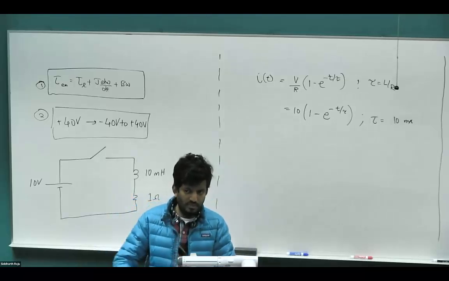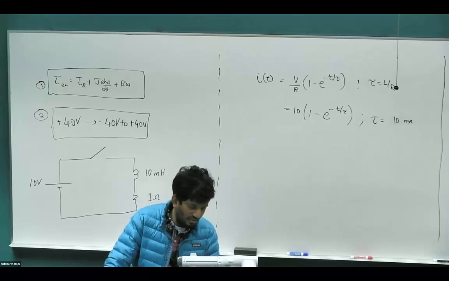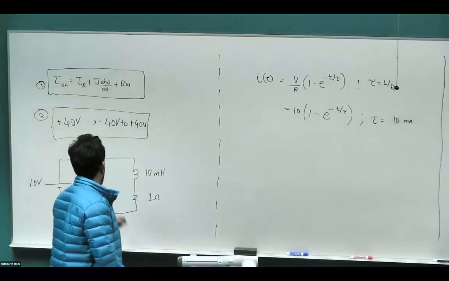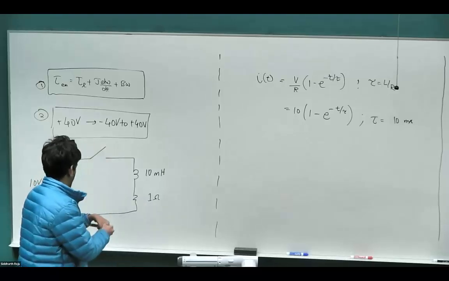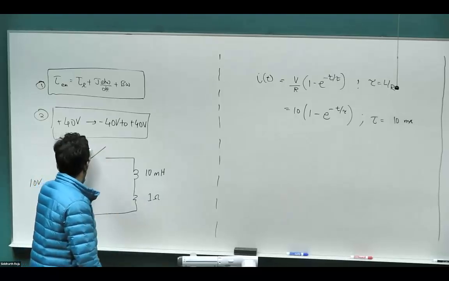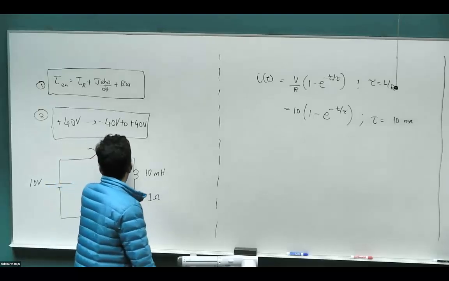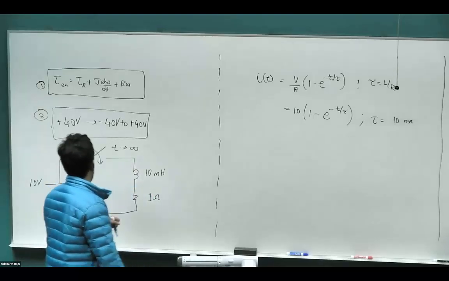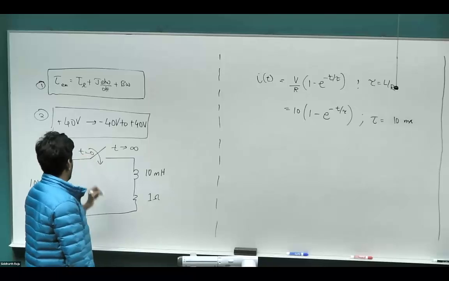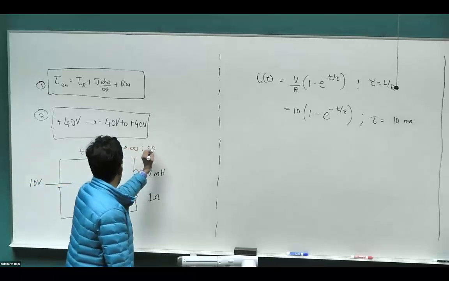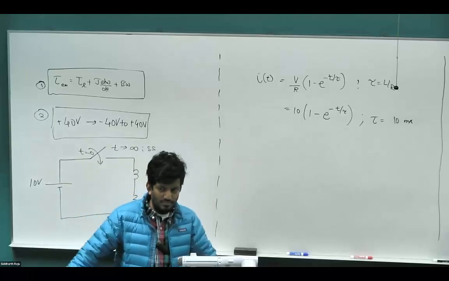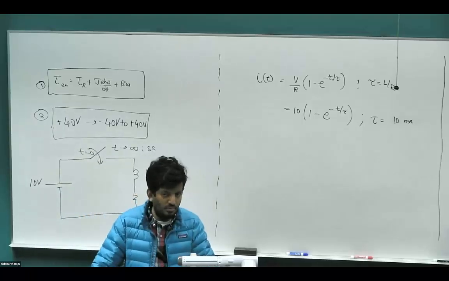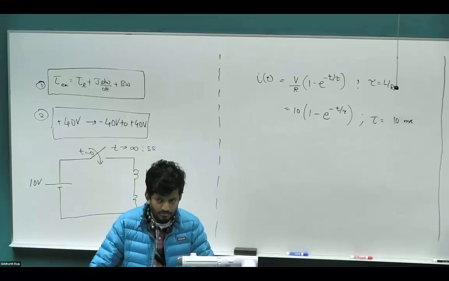Any questions? Okay, so here comes the problem. Let's say the current has reached steady state or very close to steady state once the switch is closed. Okay. Let's say after some time t for a long period of time, it has reached steady state, and then we want to open the switch. What is going to be the problem? Is there going to be a problem if we try and open the switch? The inductor is carrying a lot of current, and it's hard for that to change.